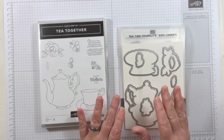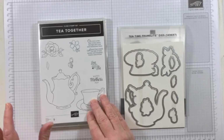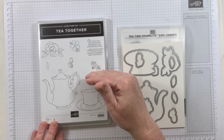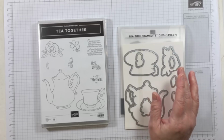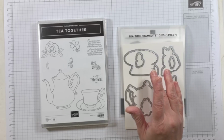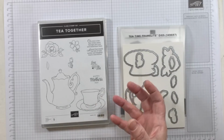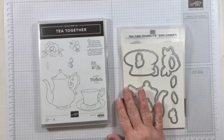Now, the way you earn them is that you qualify your purchase, which means that if you have a certain amount of dollars, or if you're in another country, then it would be a certain CSV amount. And when you reach a certain threshold, and we'll say that level 1 threshold is $50 US, then you earn one level 1 celebration item. I can't show you the inside of the celebration brochure right now, but if you're going to be getting your hands on one soon, then you'll be able to look inside and see what the product offerings are. So for every $50 in product that you put in your online shopping cart, you get to make a choice of a level 1 item for every $50.